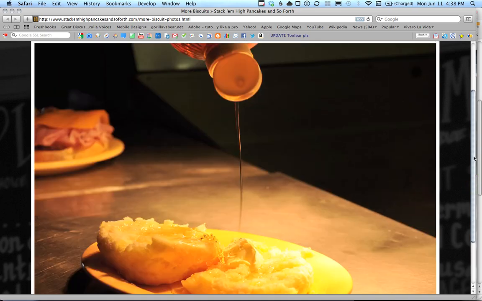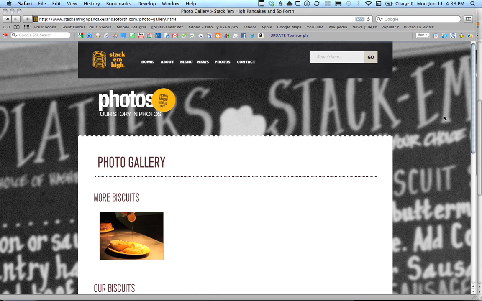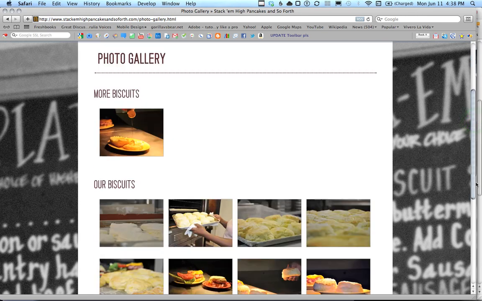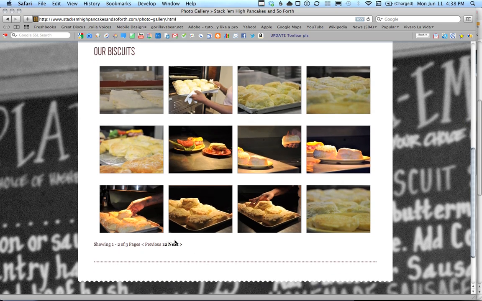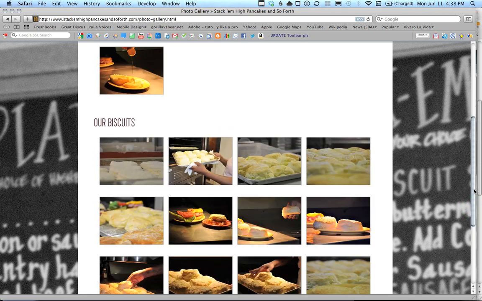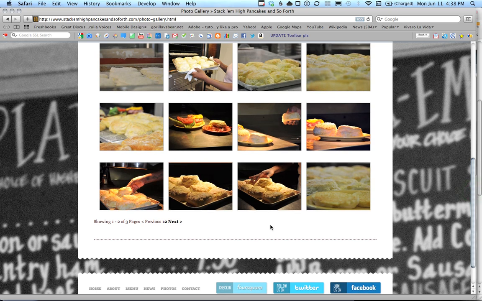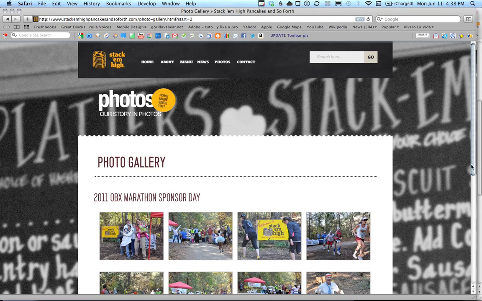You can see that the fancy box, which this is called, the expander, is working really well. And let's have a look when we click the photos page what happens here. So I've set this up for pagination, which means your galleries are going to be viewable in 2 pages now. It shows 2 galleries per page and then starts paginating. So we've got More Biscuits and Biscuits viewable on this page, and then if we were to hit next here, we should have the Outer Banks Marathon sponsor photos, which we do.